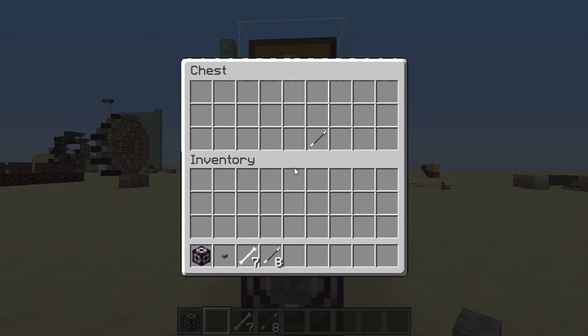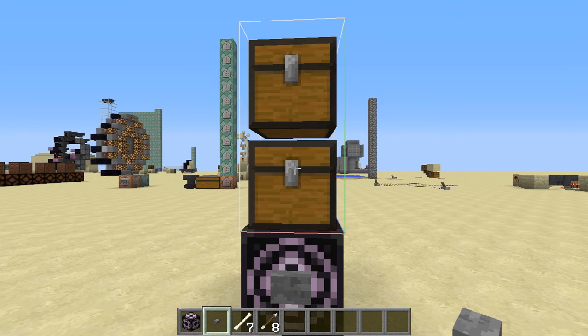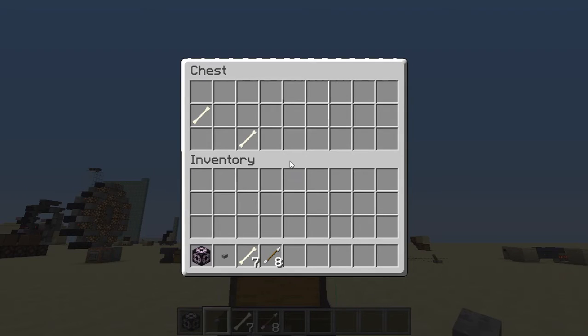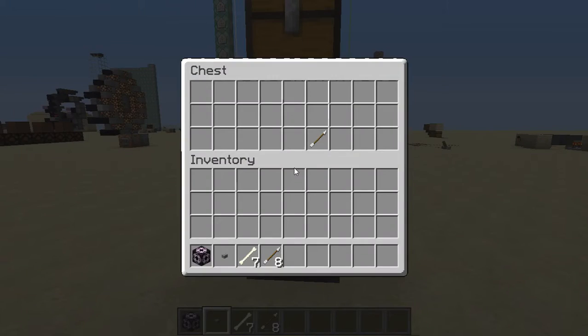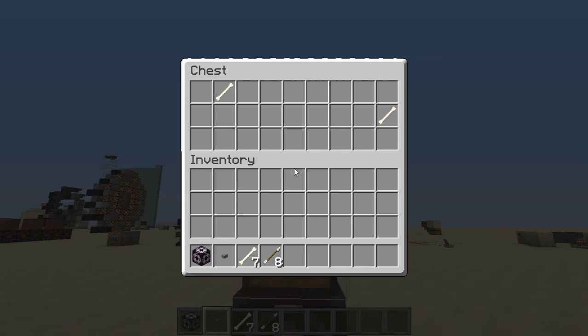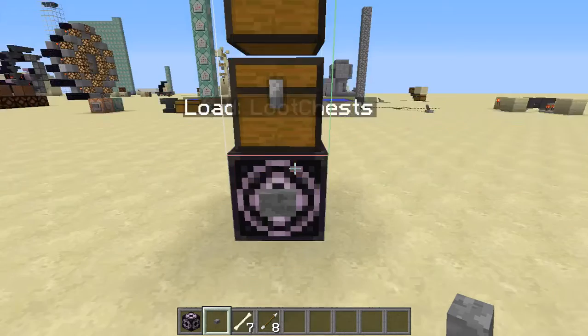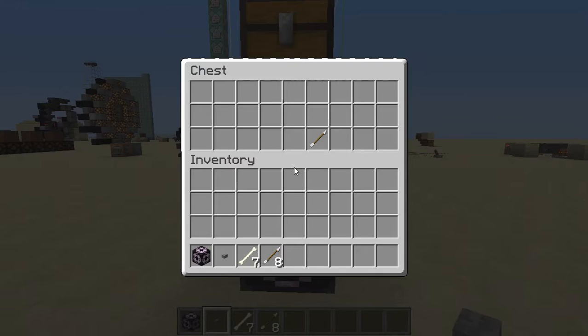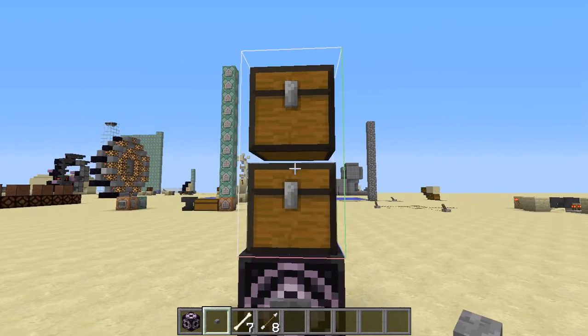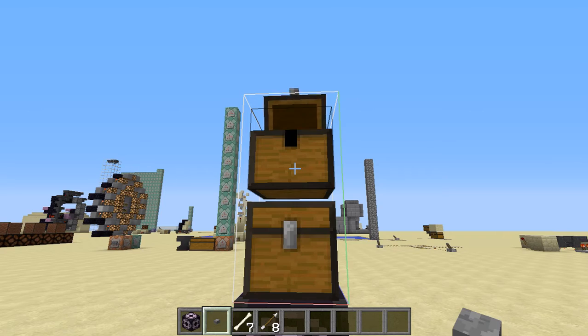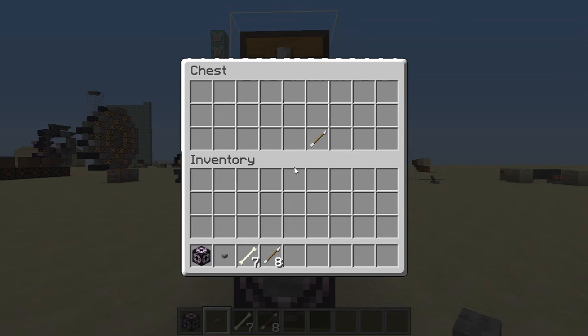If we look on the bottom, the one that I opened before, it has the same arrow in this copy of the structure. If I open the top, it's got 2 bones. Now if I reload the structure, bottom still has the same loot, top, it has 2 bones. In this case that's a coincidence, but they're in different places. If I reload it, same arrow, now it's just the 1 bone. So you can see that the top is being dynamically generated, 2 bones and an arrow, while the bottom, because I opened it before and it generated the loot before I saved the structure, will only ever have this 1.